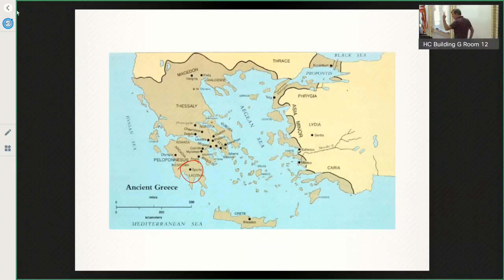Now, why would Sparta have 2 kings instead of 1? There's a military council, and then there's 2 kings that rule Sparta. Why 2? Why do we want 2 instead of 1? Well, think about it. What happens if we're off at war and one of them has to be leading the army? We still have to have a guy at home, right? What happens if one of them dies, like a vice president? There's always someone in charge if we have 2 instead of 1. Because order and security are what really matters here.